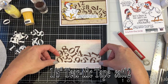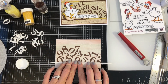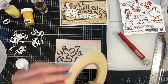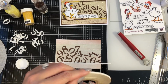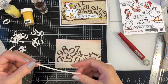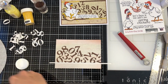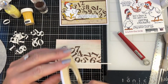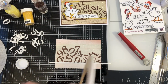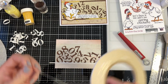So I'm going to just add a nice little 1/8 inch border here, which really finishes the look on the top and the bottom. If I can find, there we go. I have this on my tape dispenser as well, and it helps when you pull out enough that's the length of your card. It's just one of those fun days. Fun day. All right, there we go.